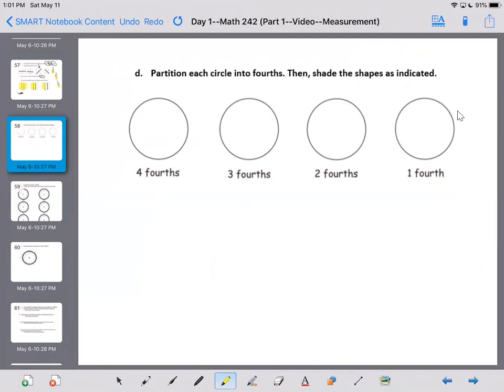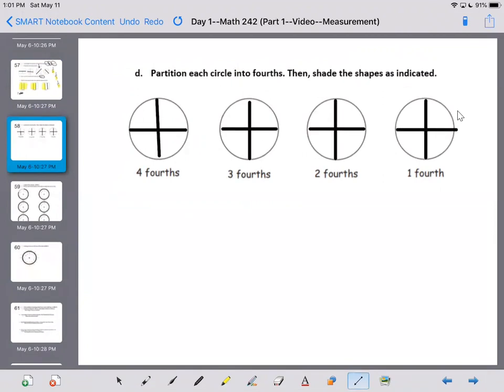So now let's partition this into fourths. With the circle, everything's going to be fourths. So I'm just going to go ahead and draw those in. Speaking from experience growing up dealing with fractions, I use circles. I remember seeing circles quite a bit. And there's nothing wrong with representing halves and fourths, and probably even thirds. What happens with circles is when you're looking at fifths or sixths or eighths, it gets really difficult to draw that. So I would move away from the circle and think about a rectangle. It's easier to draw those vertical or horizontal lines, and students start to think about arrays in regard to area.